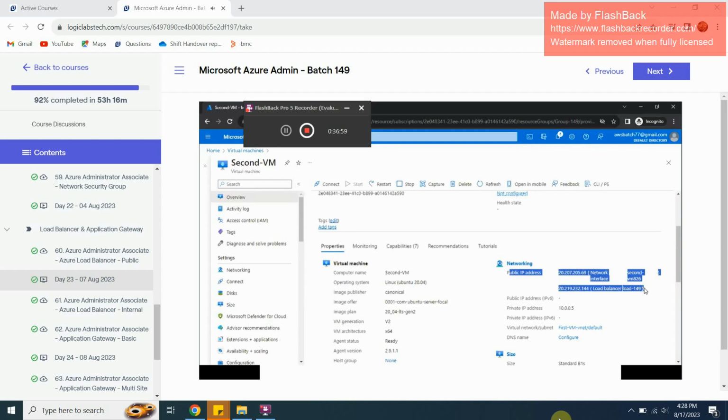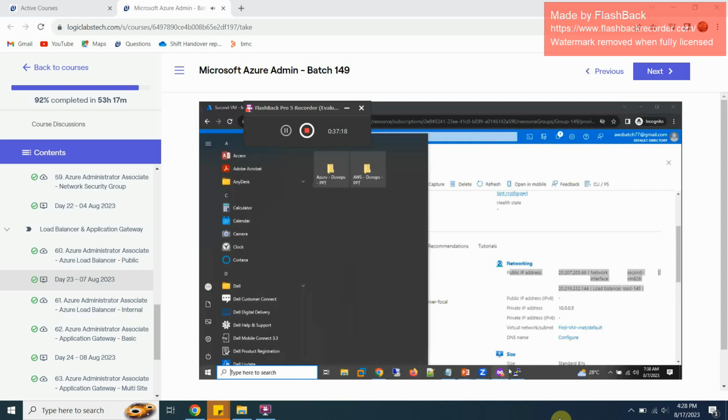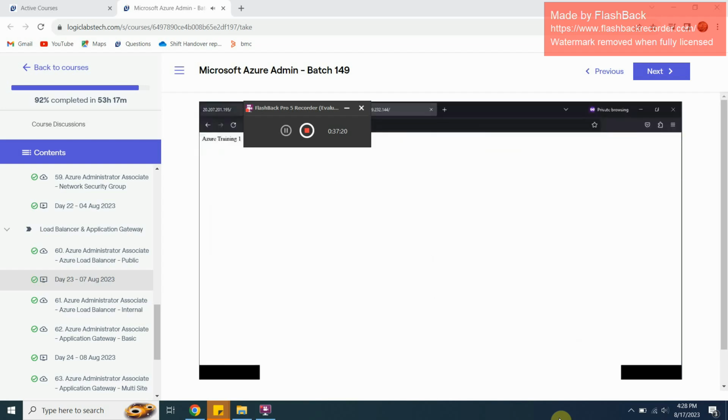Are you able to see the result? Please confirm in the chat box, and please confirm which machine you are able to see, the first machine or the second machine.